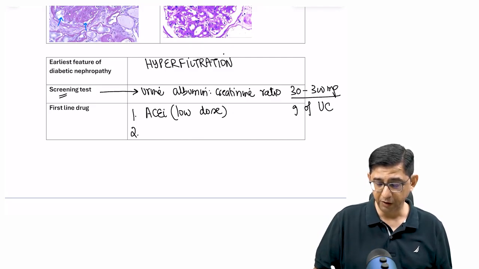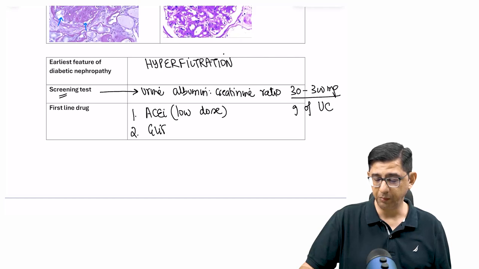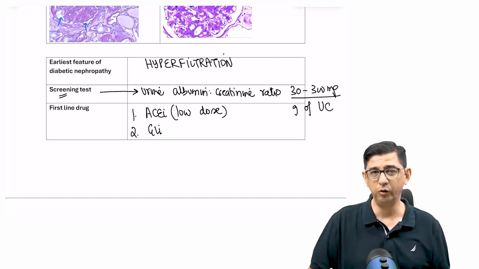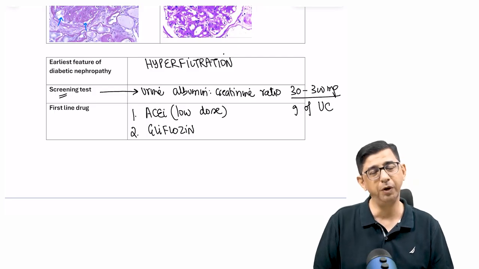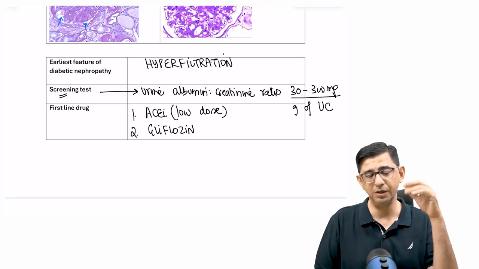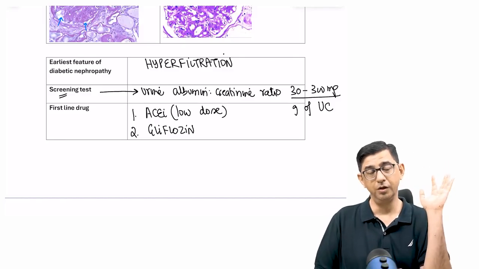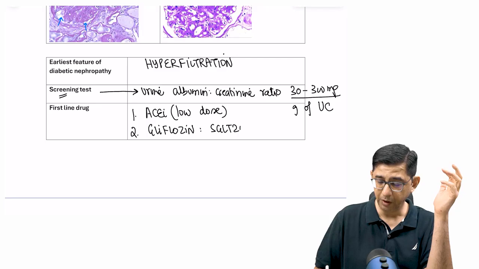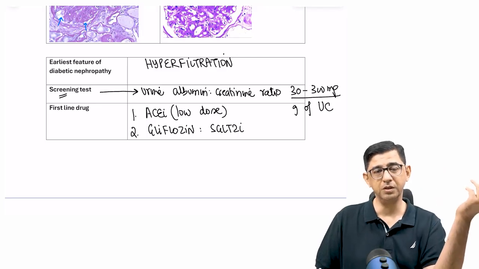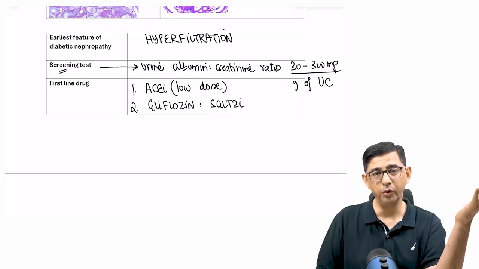Now, when I stop metformin in the patient, one option for me would be to migrate to insulin. But when I introduce the insulin molecule to the patient, because it is an injection, the patient will say a big no. Most Indian patients, even if HbA1c is 11, 12, to hell with it, I am not going to take insulin. So if a person is going to refuse, which is a very practical problem, you'll say, okay, not a problem. We can start you on gliflozins, that is SGLT2 inhibitors, which have a cardiorenal benefit.